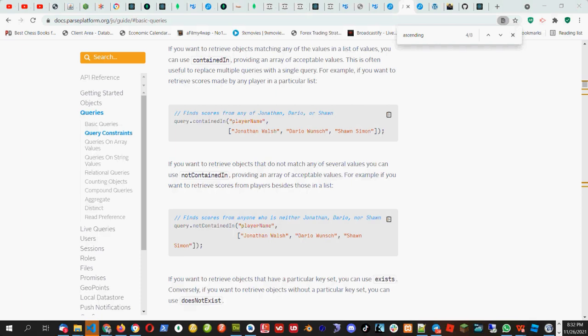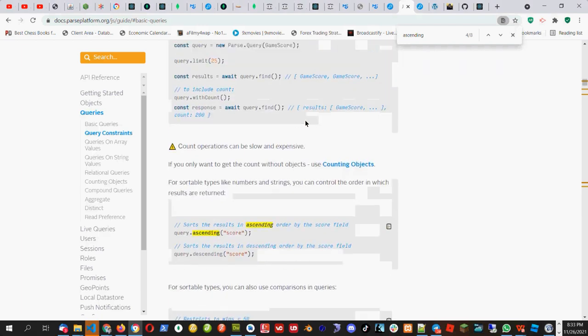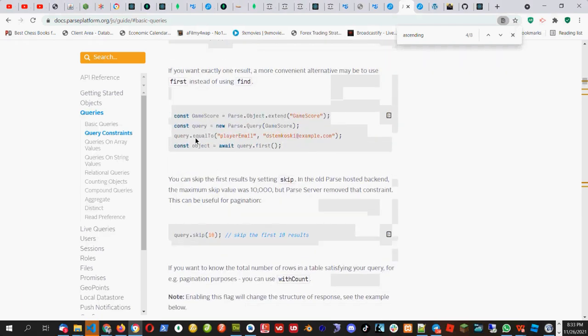I'm using this contained in. I'm using greater than, less than, not contained in, but there is one more which I will show you in 1 minute. So these are the things which I'm using. Equal to, I'm using equal to also in a lot of places.